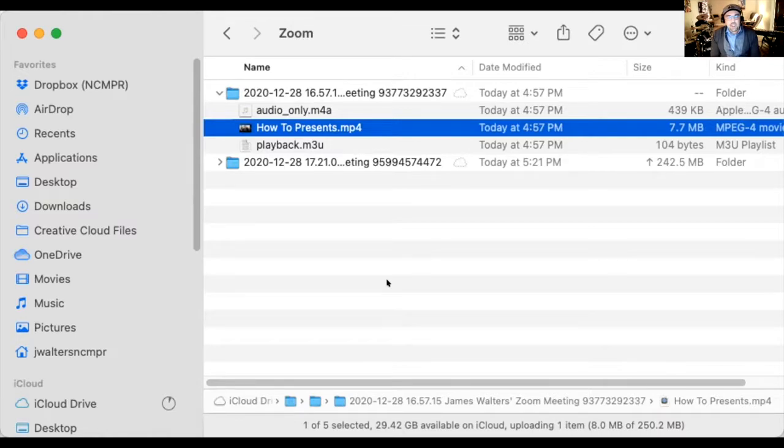One thing I do want to say, if you are using a Mac, you can use iMovie to tighten your presentation up. You can put this MP4 into iMovie and kind of tighten up your beginning, tighten up your end. And I believe for the PC, there are other free software versions out there that you can use. Just make sure that when you are saving it out of iMovie or another program, that it is maintaining that MP4 video format. That is what we need. If it saves it to a .mov, it's no good. So MP4 is what we need.